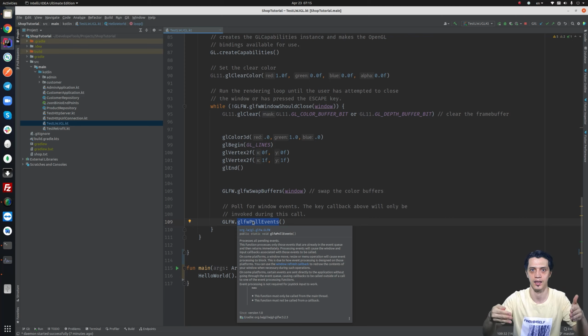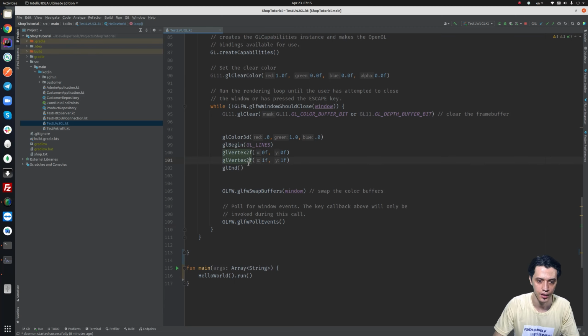At the next loop, it will again clear everything on the screen, draw the UI, then swap and show the stuff, and then get the events.